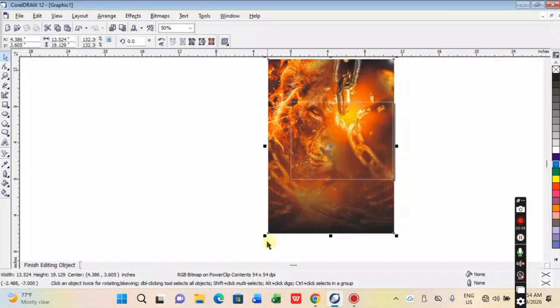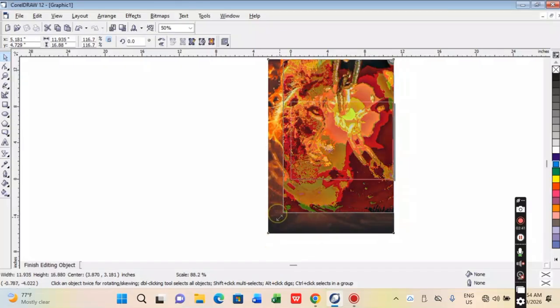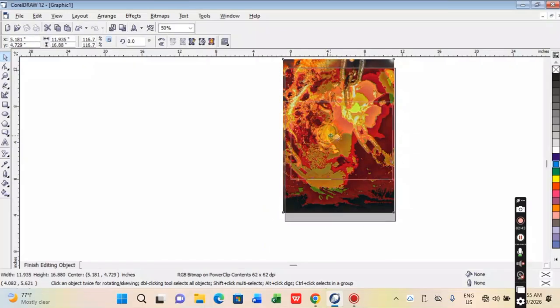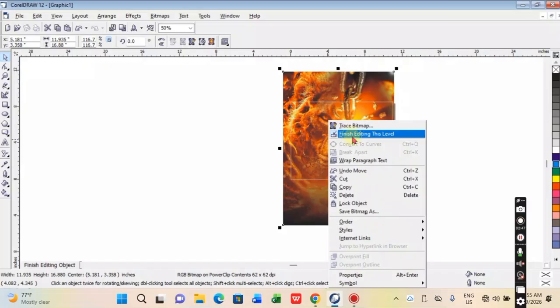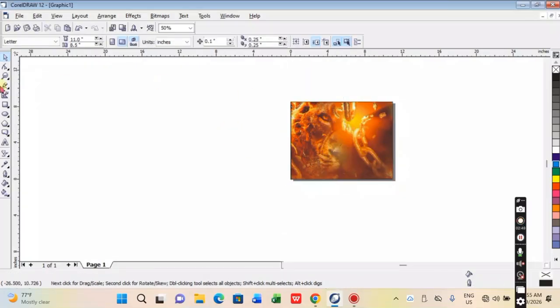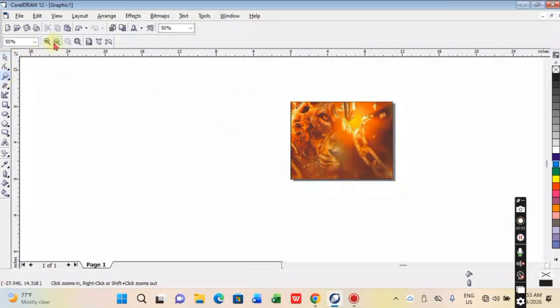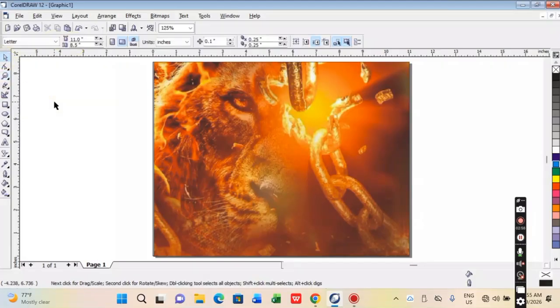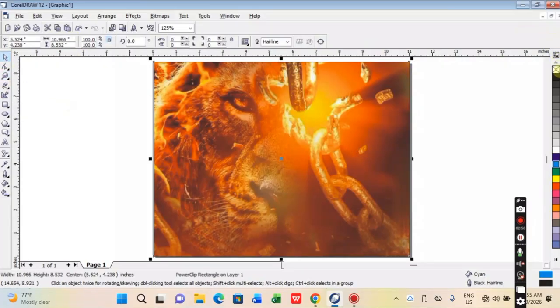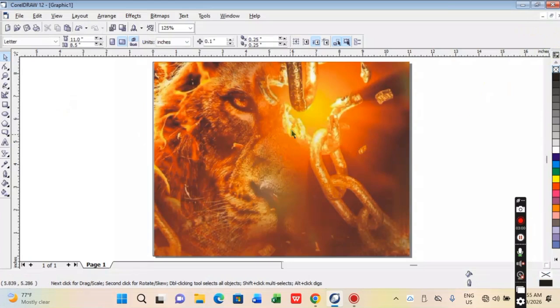Very scary face. Alright, so finish editing this level, as you can see. So now you have your background here. This is how you place your background inside.